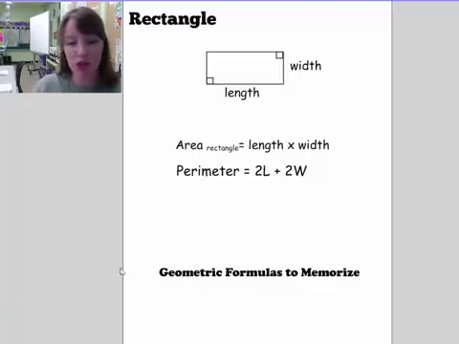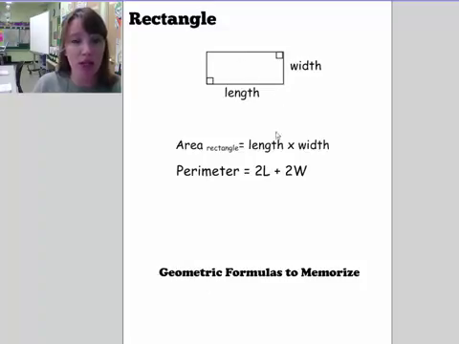So the first thing I want you to understand is that you should really have these formulas memorized, okay? I'm going to go over some formulas for rectangles, squares, circles, triangles, trapezoids, and hexagons. And for the most part, I will say for all of these things, you will need to have these formulas memorized. It will help you in geometry, which is your next class, given that you've passed out of Algebra 1. So it's absolutely imperative for you to understand how to do these formulas just off the top of your head.